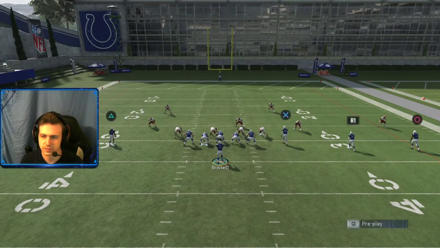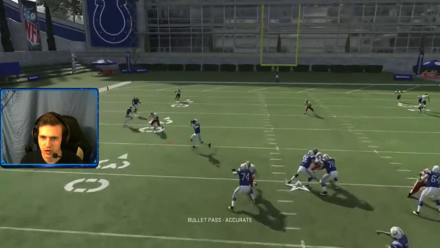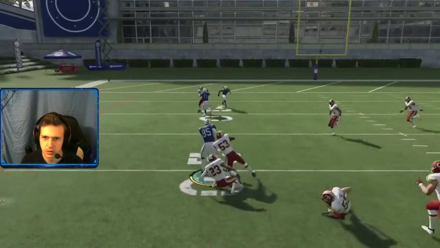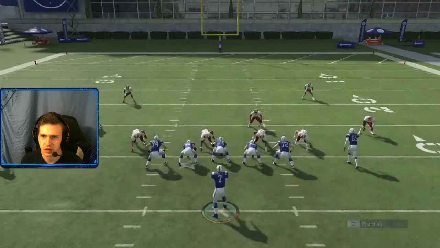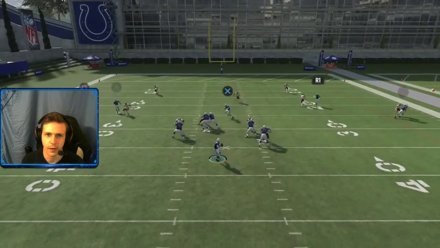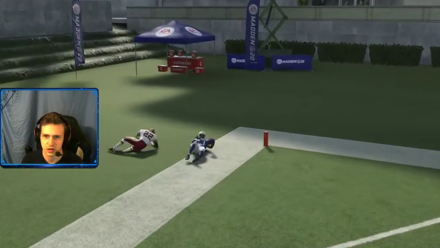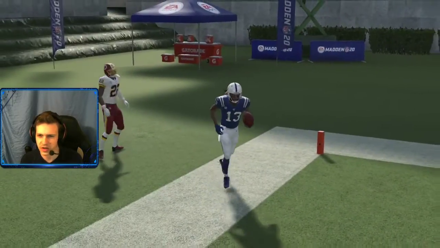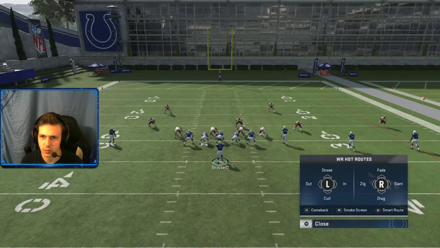Okay, and so we'll show it one more time. If you're under a lot of pressure, just hit your drag route. Alternatively, because every route on this play can get open, sometimes you might see Nyheim, or that wide receiver on the weird almost wheel fade, get open. This is a very good play, and I honestly probably don't run it enough.